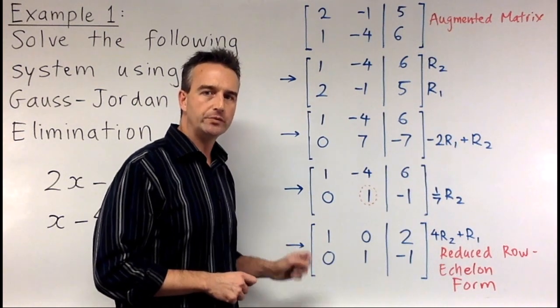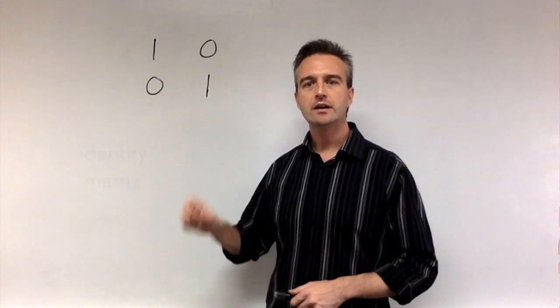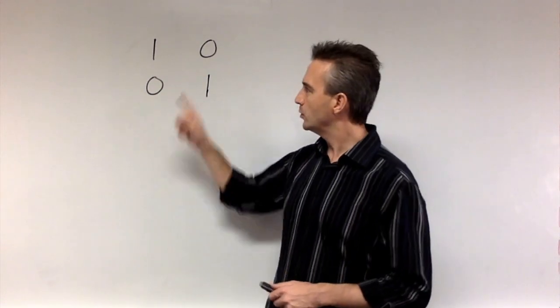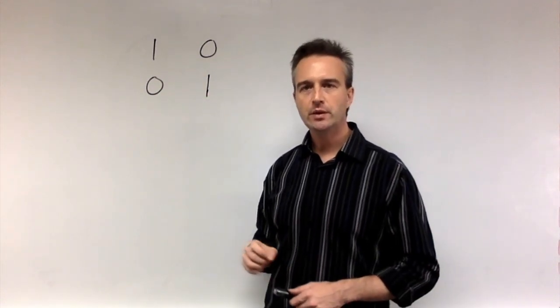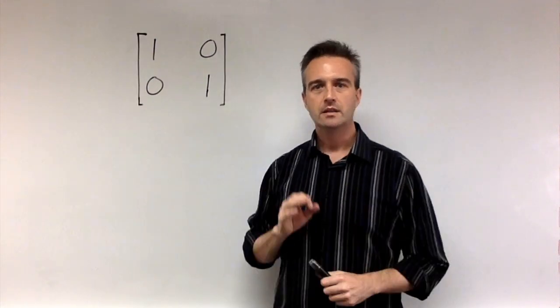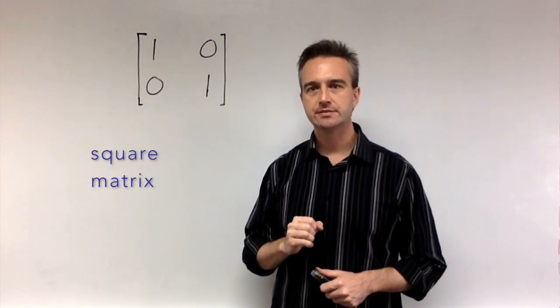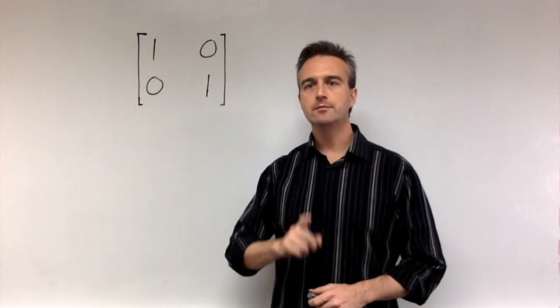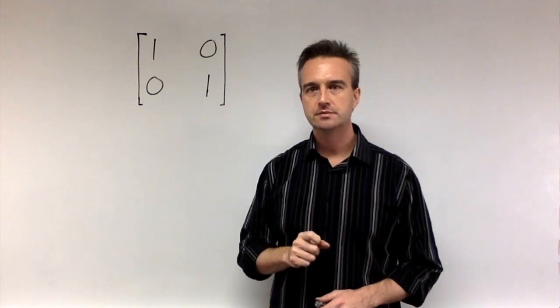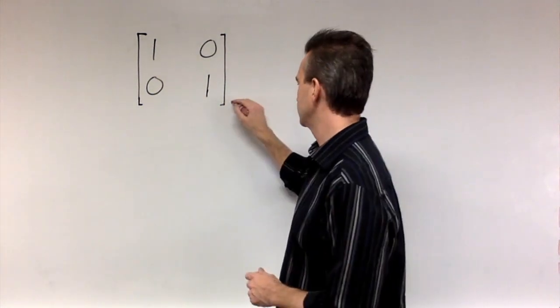And this is very important. Let's just have a brief talk about that. This is actually called the identity matrix. Right there we have the numbers 1, 0, 0, 1. So to make it a matrix, we actually have to put our square brackets, like so. An identity matrix must be a square matrix. In other words, it must have the same number of rows and columns. In this case, we have a 2 by 2 square matrix.